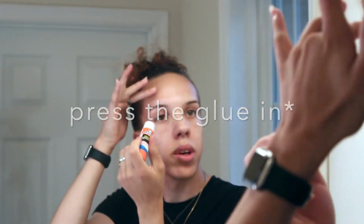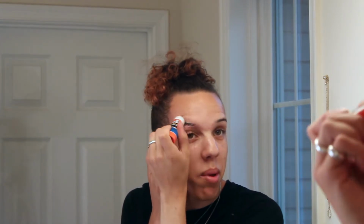Okay, so I think I want to start by trying to cover my brows. I'm going to use this washable glue stick, and basically in upwards motions, you're gonna want to get a bunch of glue in there, smooth it out and let it dry, then do another layer. Probably like 2 or 3 layers, maybe 4.